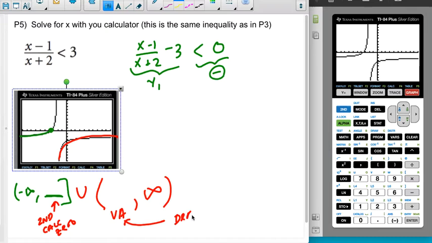I'm going to say, hey, wait a second, this denominator equals 0 would be x plus 2 is 0. Hey, that's x equals negative 2. So that's a negative 2. Right, I can spot that, and you could verify it on a calculator by hitting trace, but you're going to see that it's negative 2.